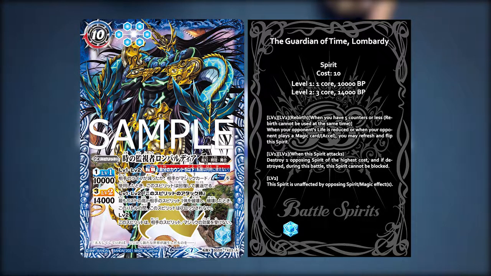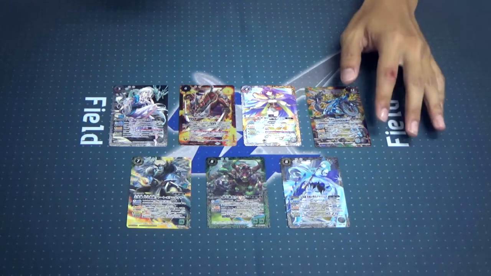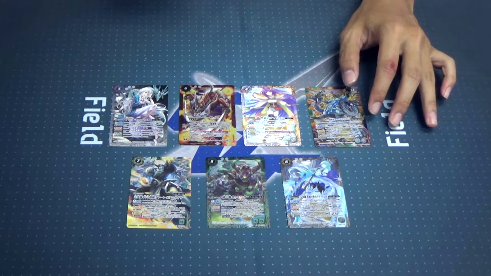When this spirit attacks, you can destroy one spirit of the highest cost, and if destroyed in this battle, this spirit cannot be blocked, and this spirit is unaffected by opposing spirit or magic effects. Well, that's pretty strong. I mean, he's a 10 cost, so he wasn't that strong. I see something is wrong. Okay, so on the flip side, his flip side is the Guardian of Time, Lombardi Omega.